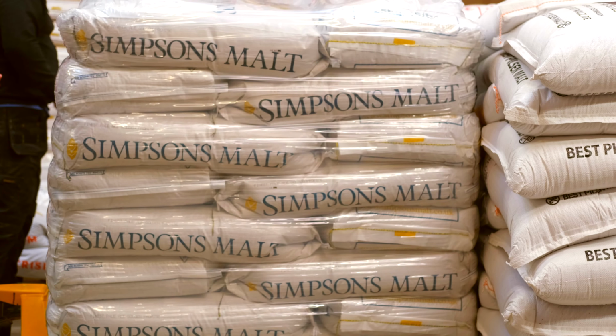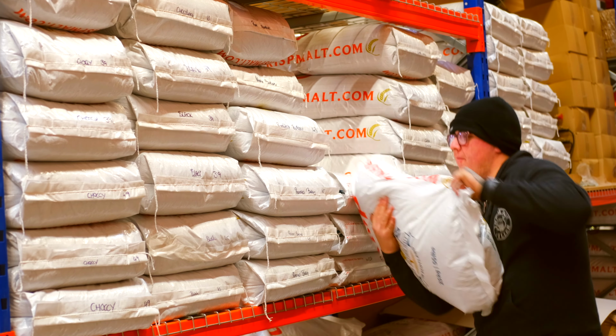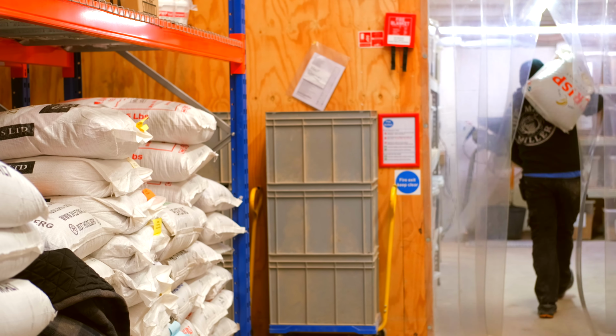Okay, so when malt arrives here, it's always delivered whole. We're one of the few suppliers in the UK that has whole, uncrushed malt. That means we can store it on the shelf, in the bags, and it stays fresh. It remains as it was when it left the maltster. When a customer orders it, their order is a totally bespoke, unique order, because they can order from 50 grams up to 25 kilos and beyond. There's no limit on what we sell and how we sell it. We will sell it exactly the way somebody wants to buy it.